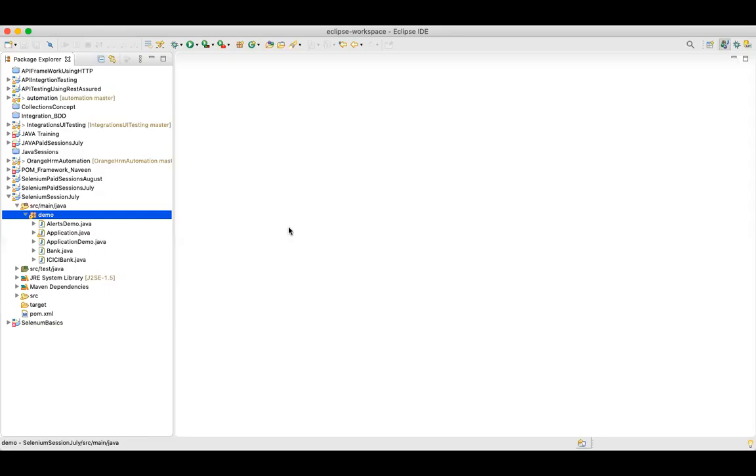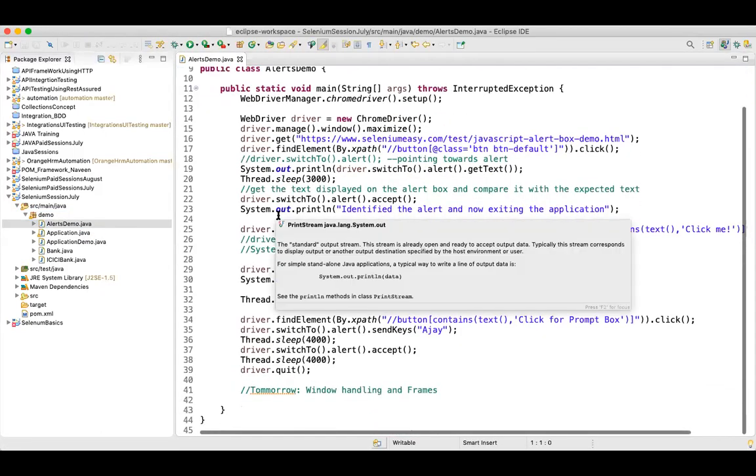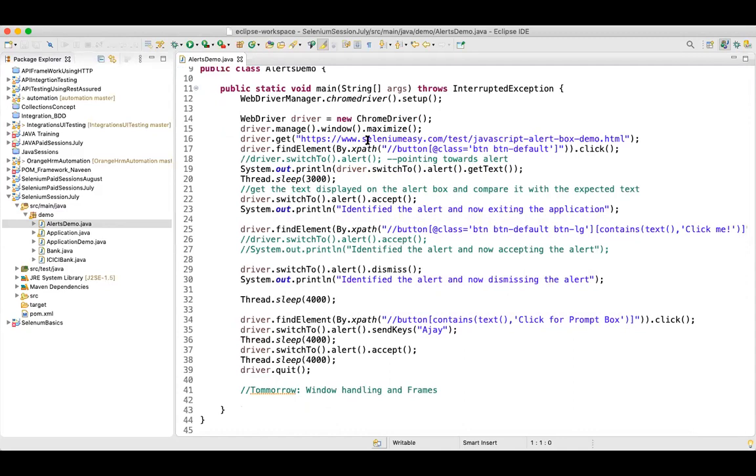And then we started working on how we implement those in our Eclipse screen, in Java, right? So yesterday we saw the alerts demo. We did how do you launch a particular alert and how do you handle those particular alerts, okay?